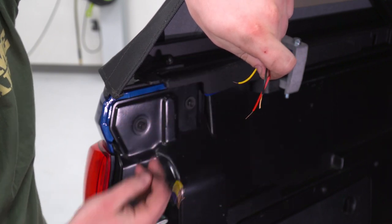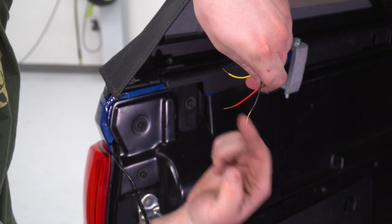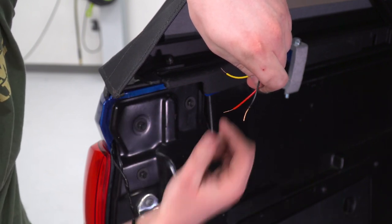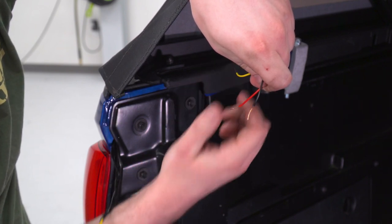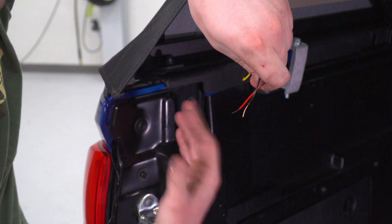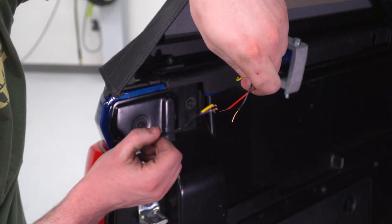And then this one, this is gonna be a steady continuous brake, just like a normal third brake light. Now, because we have this set up with our quick disconnects, we're gonna give three male spade connectors over here, two female spade connectors over here, and that will allow you to jump back and forth just by connecting a different wire, and you can let the other one dangle, and that basically allows you to swap over at any time you want. We're gonna get crimping and complete this install.